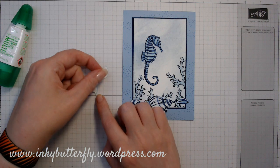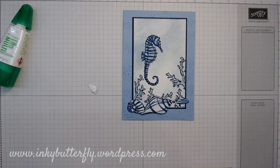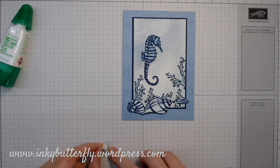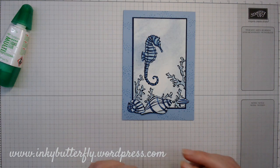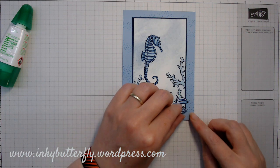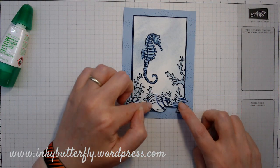Sorry, these aren't behaving. There we are. Dear. Everything's all staticky today. Okay. So he goes there. Not sure shells have a gender. I guess they are, because they're little mollusks, aren't they? They have creatures inside them, don't they?